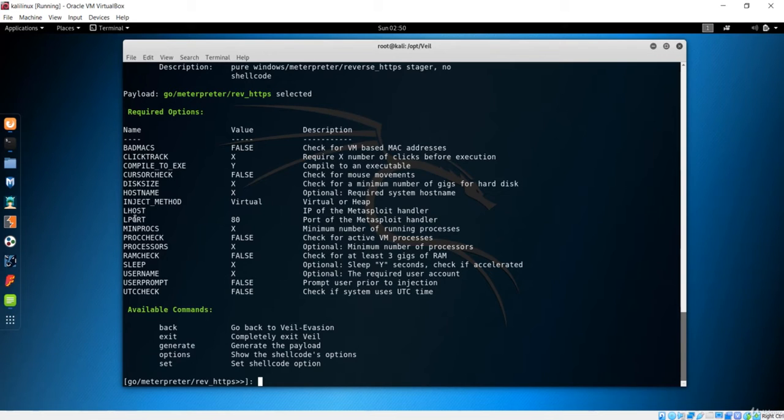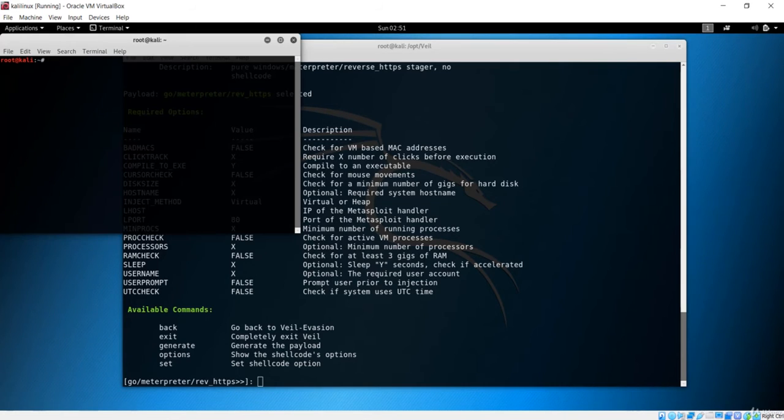So you have to give exact information over here because this is critical information, and if you want the client to communicate to the Kali machine, this information should be correct. Otherwise it is not going to just connect to the Kali machine. So first of all, what I'm going to do is we have to see the IP addresses because that is the LHOST over here.